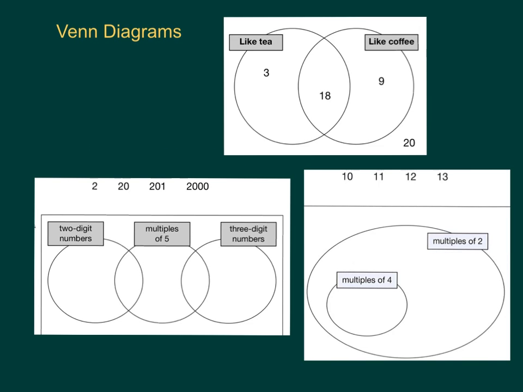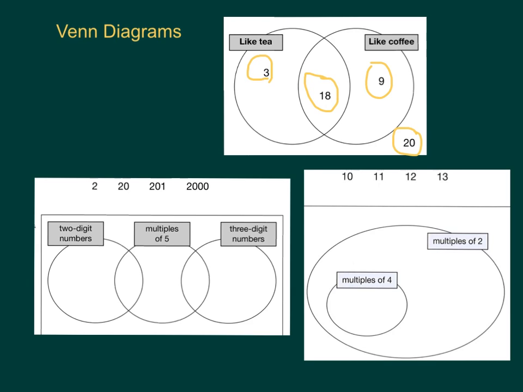Now to Venn diagrams. So Venn diagrams are used to sort information as well. Except unlike with Carroll diagrams, there can be an overlap of the information. So, for example, if we have a look at the top one, you might like tea and like coffee, so you could be in both categories. The top example, which we'll come to later, shows of a survey how many people like tea and like coffee, and you can see there's 4 different spaces in this traditional Venn diagram. Those that like tea, those that like coffee, those that like tea and coffee, and those that like neither tea nor coffee.